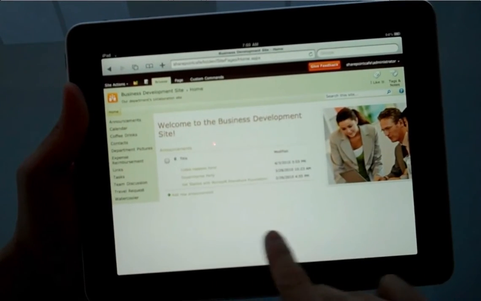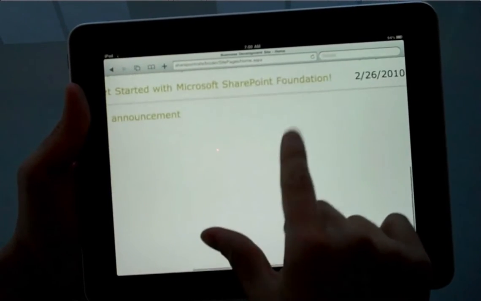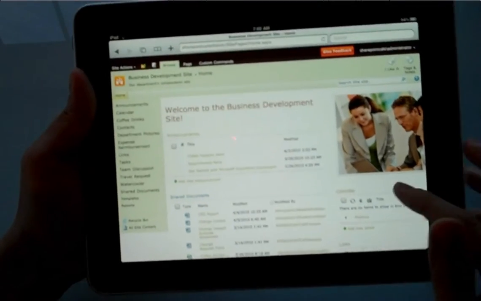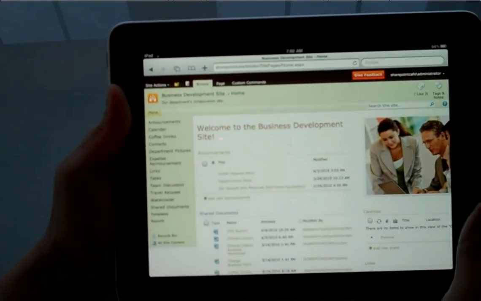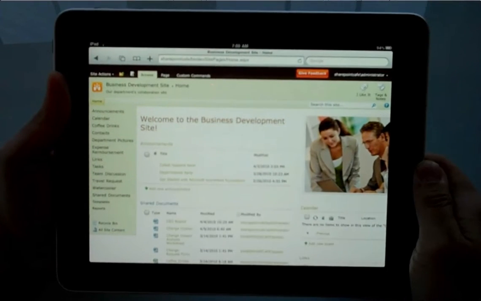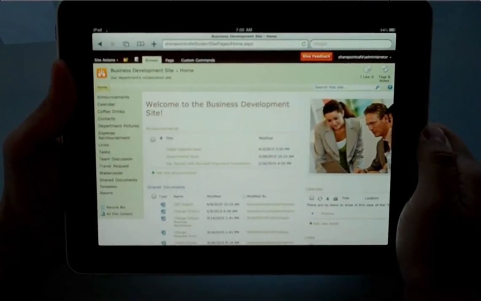One of the quick things I notice here is when you pull up SharePoint 2010 and start zooming in and zooming out, for some reason, certain parts of the pages would disappear. But if you tilt the iPad horizontally or vertically, the missing section will come back up. Something to do with the browser rendering.